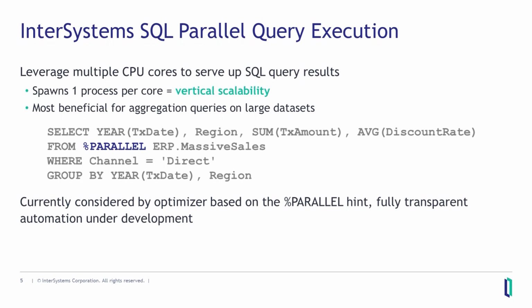Still, as I say, this is something that InterSystems has excelled at for a long time, and one of the recently added capabilities that particularly leverages vertical scaling in the SQL arena is parallel query execution, which allows you to take advantage of multiple cores by using a separate job to execute a query on each individual core. So transparently to the application, just by using the %parallel hint within your query, as in this example, the SQL compiler will figure out which table to use as the driving table of the query. It will automatically partition that table and assign a different partition of it to each job to run a query against that partition, and then there's a combining query that pulls the data together.